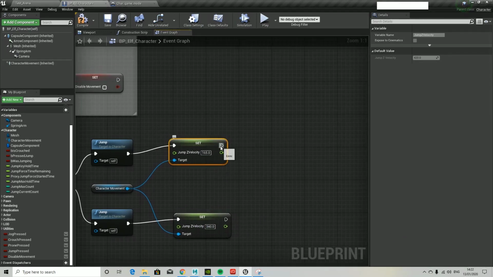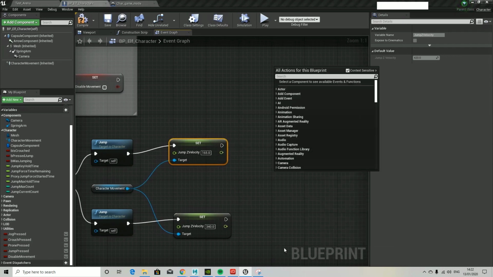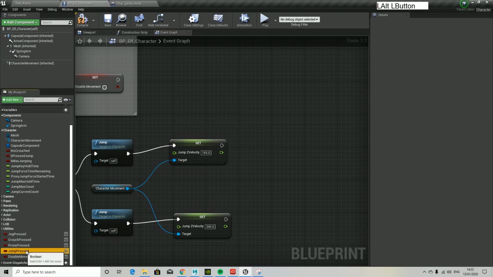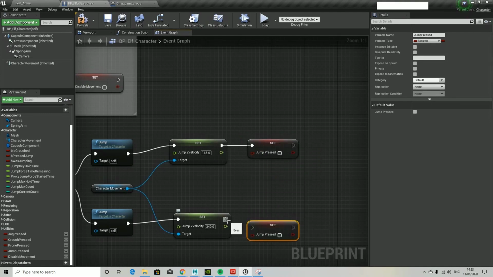And then I presume we're going to set the jump pressed, yeah. Okay, so we set the jump pressed to false in both of these, I believe, to say that the jump is over.